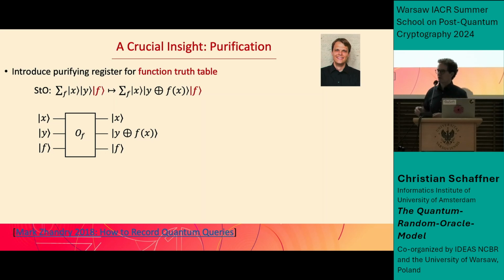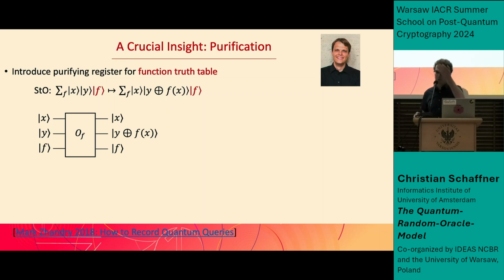One way to use pure states is if you purify everything. You can artificially, or in your mind, or in the proof, introduce new registers that compensate for the classical mixedness of states. If you don't have pure states, then you have mixed states. The mixed states are just probabilistic combinations of pure states. So if you want to purify that, you just introduce a new register, and the whole thing is pure. And in fact, if you have the random oracle model, it's a very natural thing.